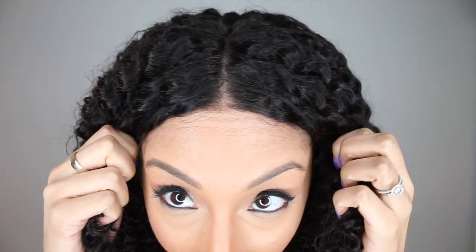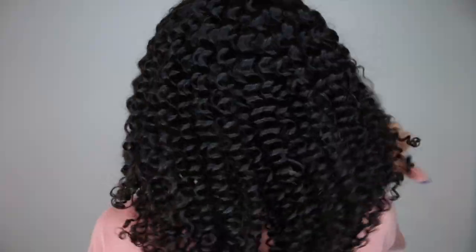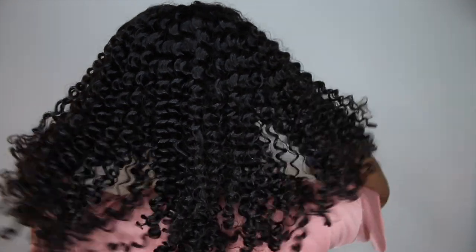Let me give you a close-up of how amazing this hairline looks. You really cannot tell it's a wig — it just blends in perfectly right where my middle part is, very natural looking. Here's a full view of the wig straight out of the box without any manipulation. This is feeling like day one curls when you're at your flattest, but I actually want to pick this out and see how big it can get. So let's play around with it.